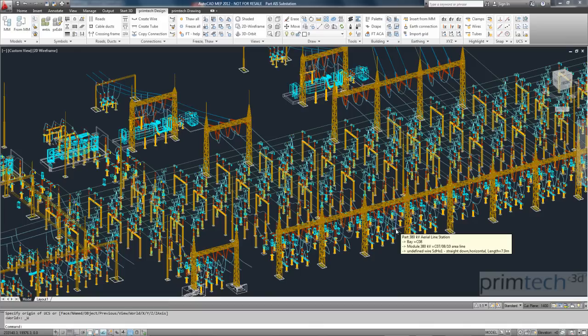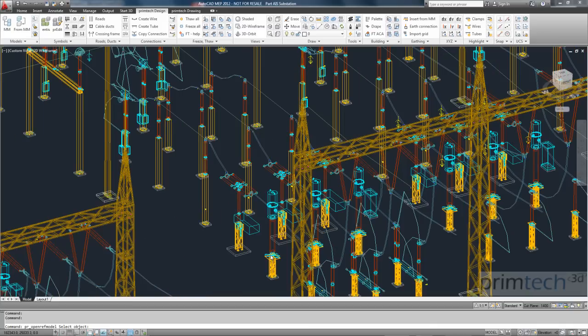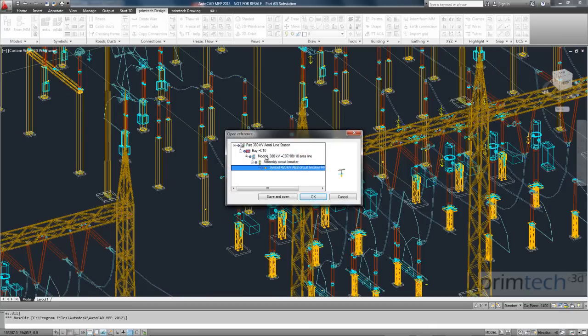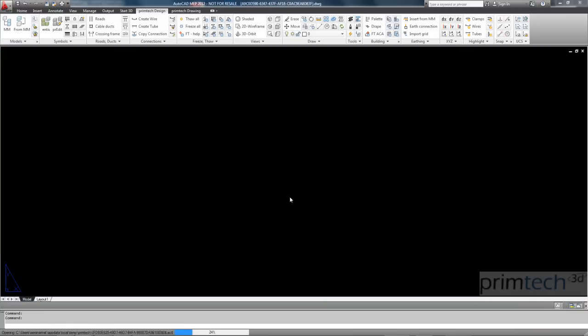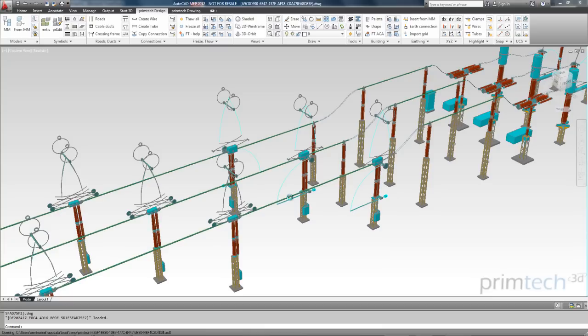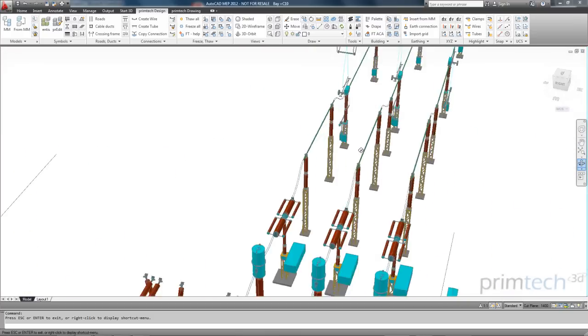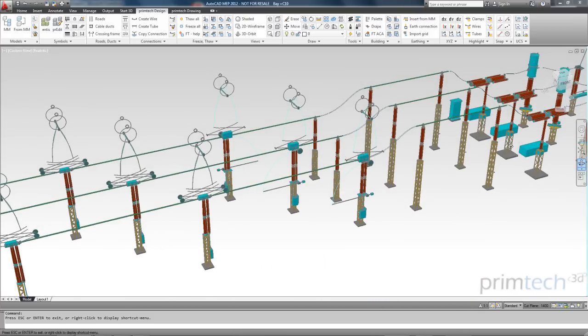And what about editing, if you would like to modify something here in the model? So let's have a look. I want to change something here in this bay. So I directly select the bay and say open this bay for working in it, for changing something here in the bay. So I directly open the bay, and can rotate it very fast here.